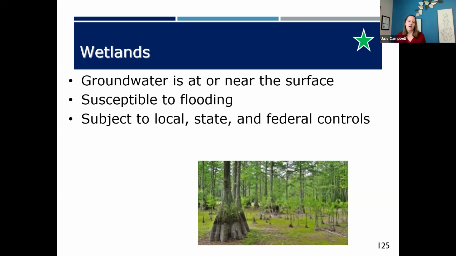One, we want to protect our wetlands. We want to protect the wildlife that lives in the wetlands. And two, this takes us back to, I mean, it'd be hard to build a house on this thing. You have it sinking down fast. So there's restrictions and regulations on the wetlands.